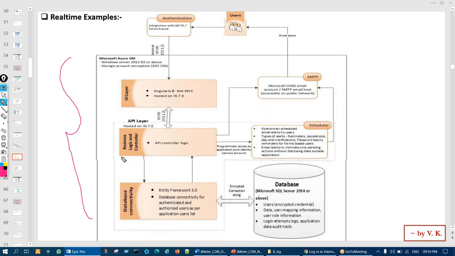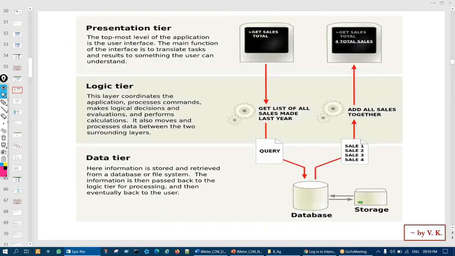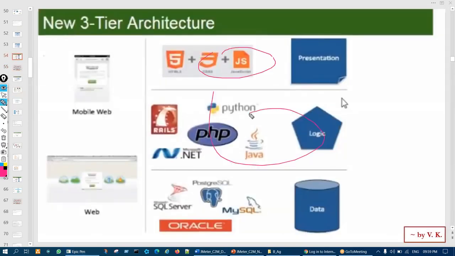So architecture means you have to explain the software components and the hardware components. Generally they ask about software components; hardware generally they do not focus on. Software means what layers will be there, and in which languages or which technology it has been made, right? So they will ask like that.